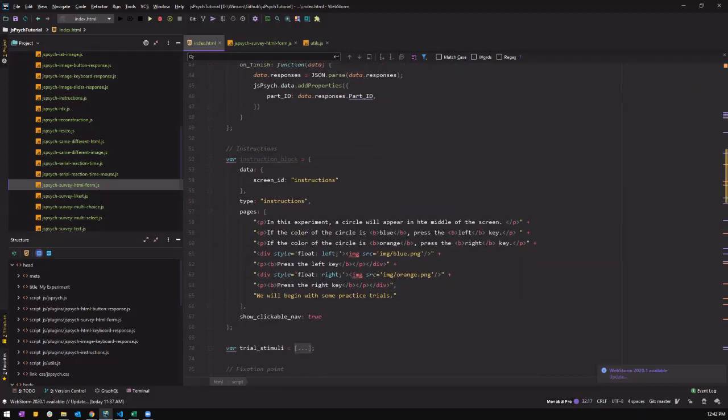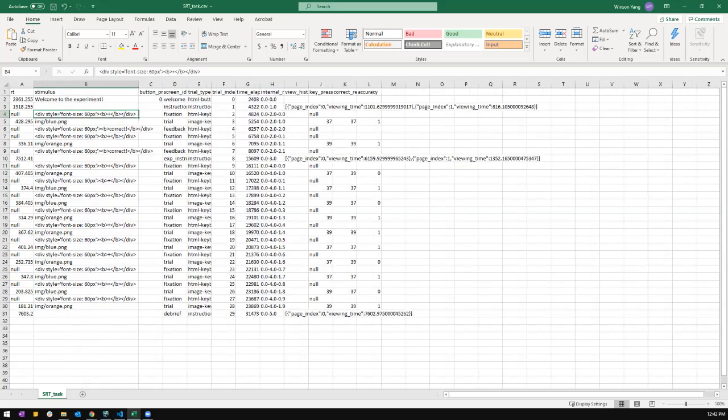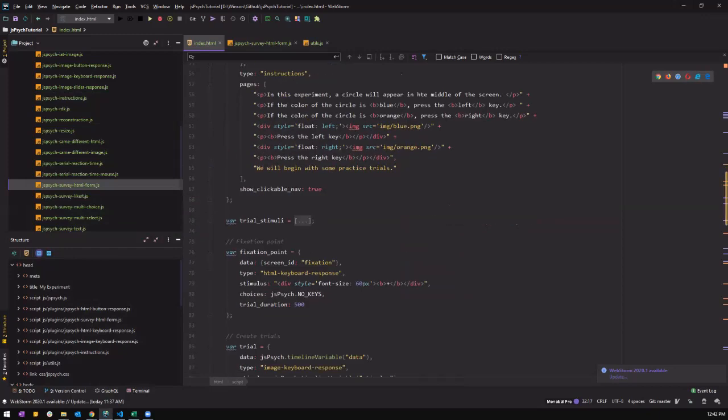So next thing we have to do, remember the CSV file that we generated last time? Font size, the font itself, stimulus, we want to change it just to something like fixation, so it's neater. So we can do that in the fixation trial. So let's look for that. Data, stimulus, colon, fixation. We just put plus. It's simpler.